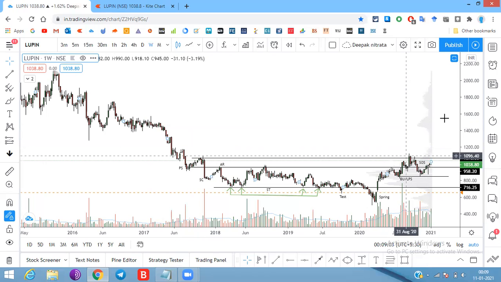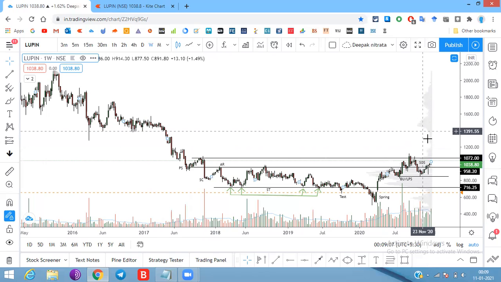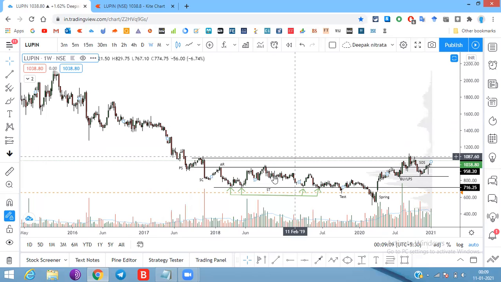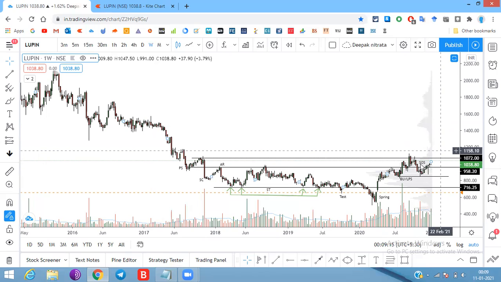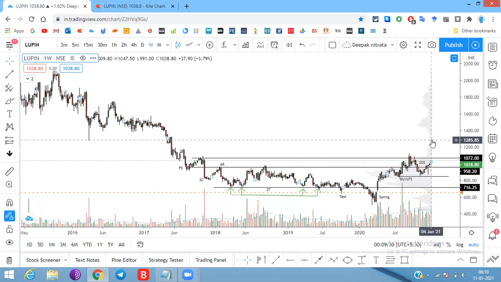See, this clutter of mountain has reduced a bit, and that's why it has a low volume node. Now what I can analyze from this chart is, if this particular region of sign of strength, SOS, is broken with huge volumes, then the price will enter into a low volume node region, and a low volume node region is a trending zone. That's why it's always good to trade in an imbalance region.